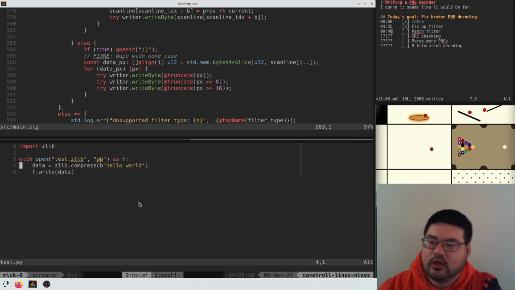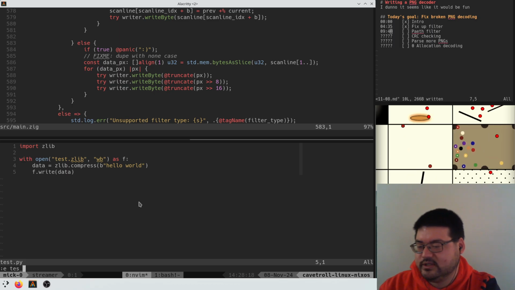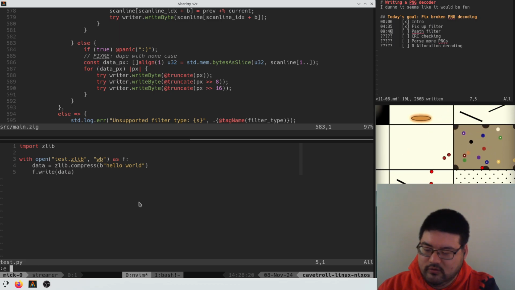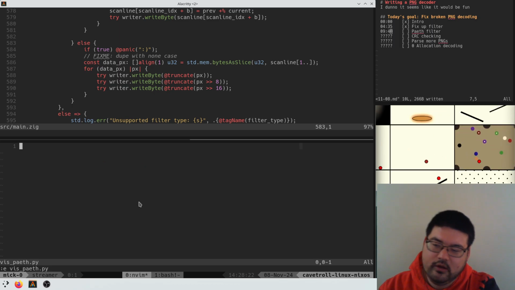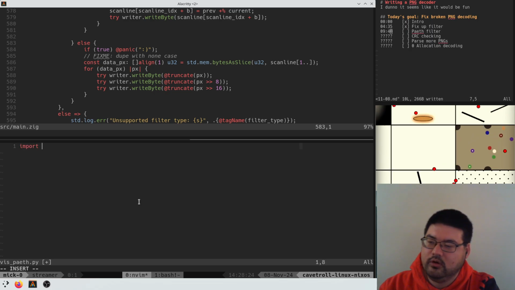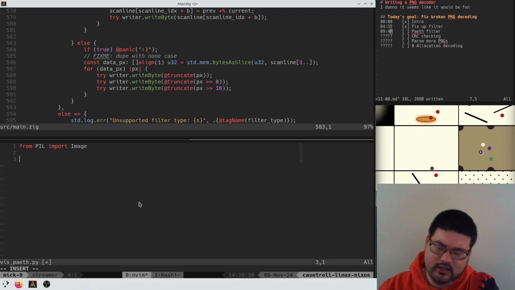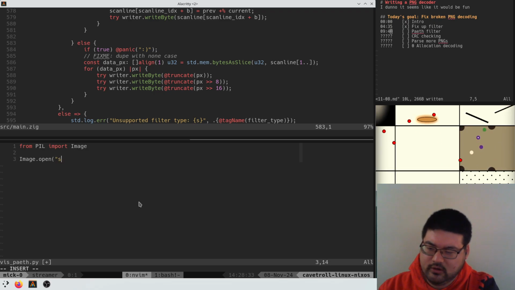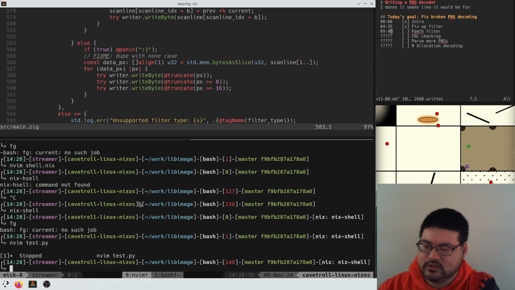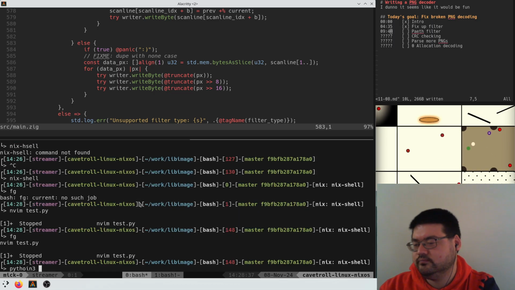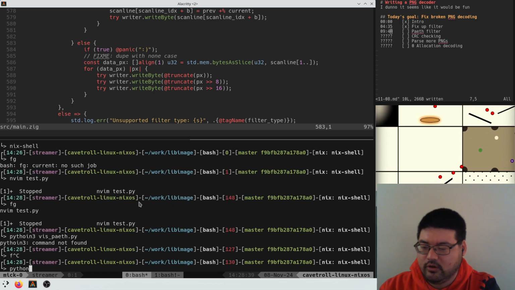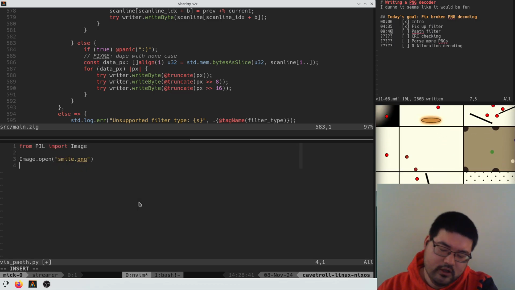So can we do a test paeth, visualize_paeth.py? We're going to import from PIL import Image, I think, and then Image.open smile.png. Let's just start there. python3 viz this thing. Yeah, we're chilling.